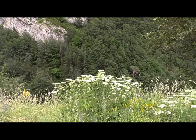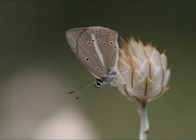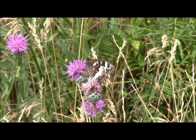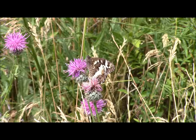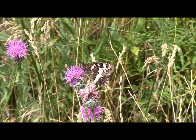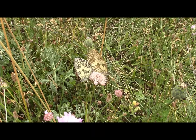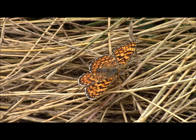It's a little cloudy to begin with, which means that the butterflies aren't particularly active, but we still managed to track down this Ripart's anomalous blue. A small field which hasn't yet been cut for hay holds several species, including this great banded grayling. And a mating pair of marbled whites. A knapweed fritillary rests on the flattened grass.